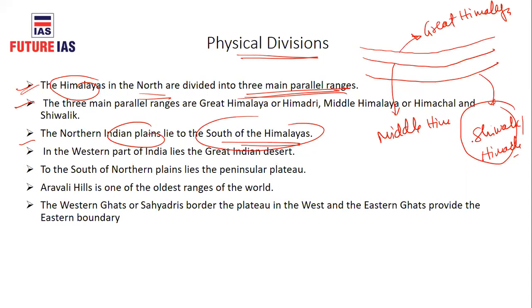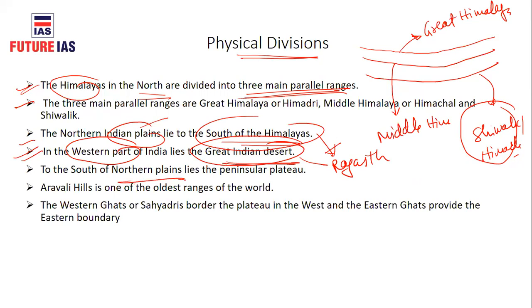up to the southern region, which is also known as Shivalik, is basically a hilly area, and the southern portion of this is the plain area, which is made up of alluvial deposits of the three principal rivers: the Ganga, Indus, and Brahmaputra. So these plains are mainly formed out of the Ganga, Brahmaputra, and Indus rivers. In the western part of India, you have the Great Indian Desert, lying precisely in the state of Rajasthan, and the adjoining region of Punjab and Haryana.